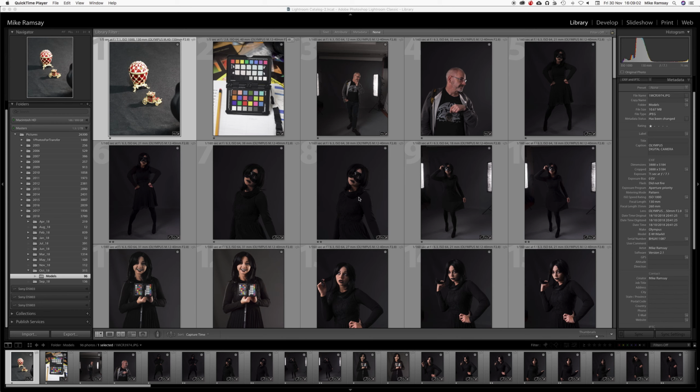For my own purposes, I use the star system in Lightroom, which is very simple. You can assign a rating of between 1 and 5 stars, or no stars at all, to each image, and use that to fine-tune the number of pictures that are presented to you at any point. My method is to use 1 star for images I'm going to keep, 2 stars for images that I'm going to keep but I want to do some development work on, and 3 stars for the images that are perhaps the better of the set and the ones that I've finished working on.